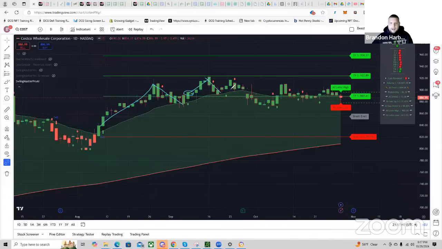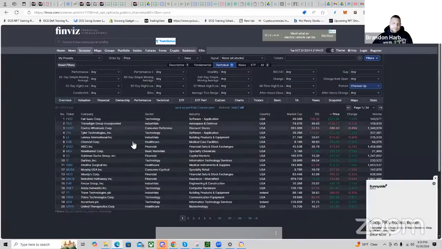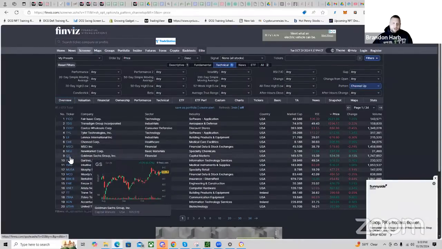Push up, pull back, reversal arrow, push up, pull back, reversal arrow, push up. I got a red candle. What did I just tell you? More times than not, it's going to trade sideways or push down if the candle is red. So to me, even though it's a channel up, I'm not taking it. I would need to at least have a reversal arrow, right? Then coming back. So we just keep going through.